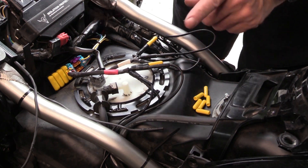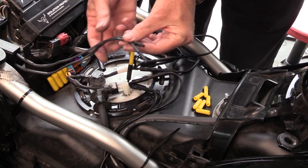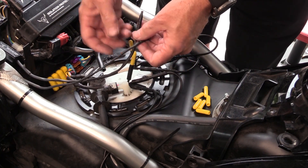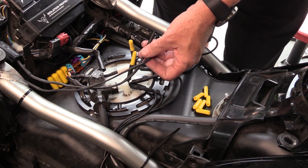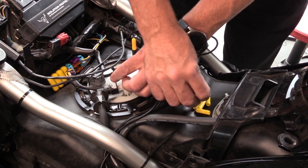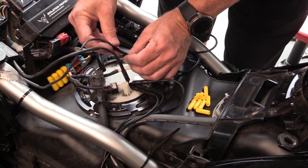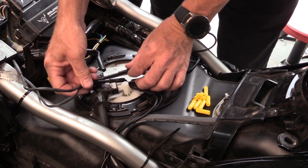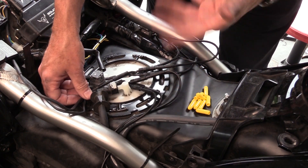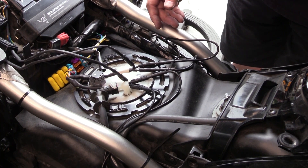Now with six different lights hooked up, the next step is the lights coming from the rear. For the trunk lights, both wires are run down the right side of the motorcycle. Plug these in, then fold the wires back and wire tie them in place so that it continues to look clean.